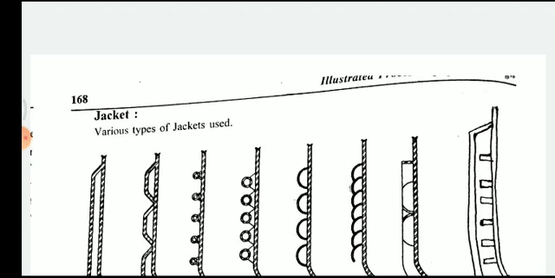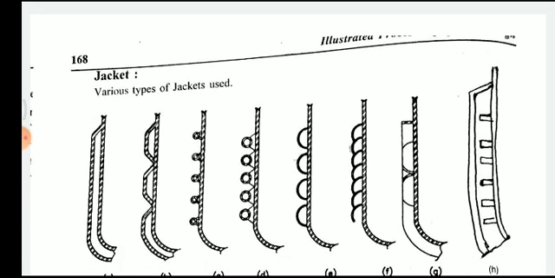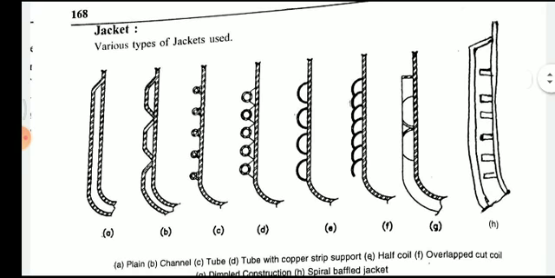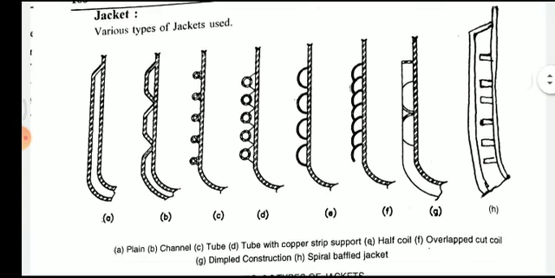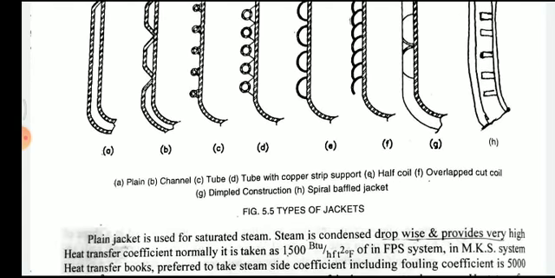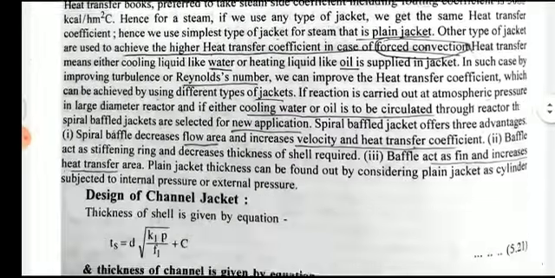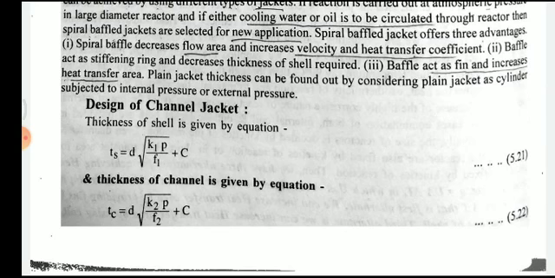In process equipment design, we are discussing the various types of jacket. There are a number of types of jackets available, and jackets are used based on their applications. We discussed the channel type jacket and will now discuss its design. So today's topic is the design of the jacket.